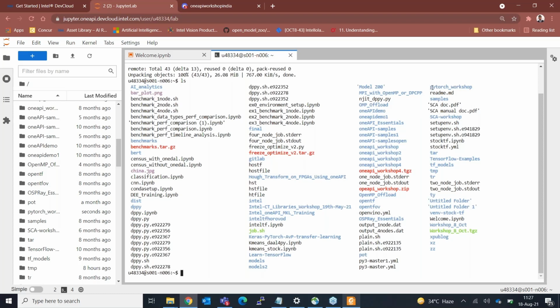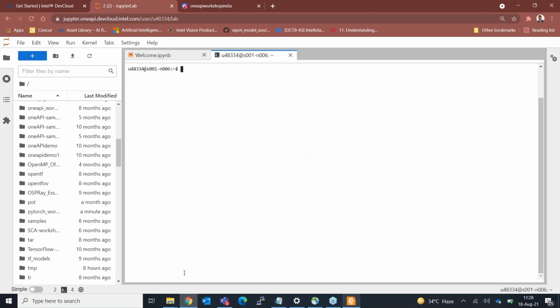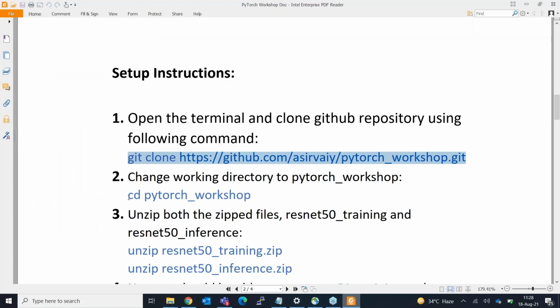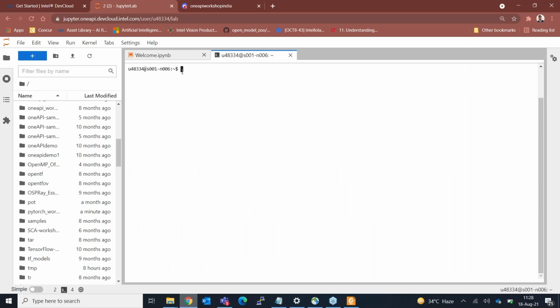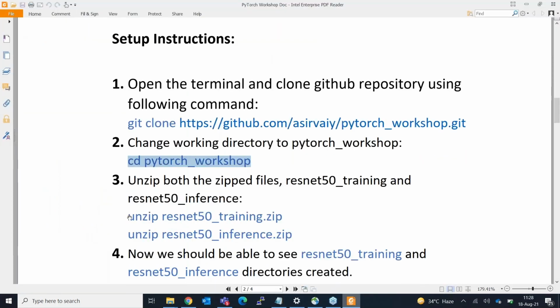Okay, you can see this folder created, PyTorch workshop, and now we need to go into this folder by just cd PyTorch workshop. And we will be able to see these two zip files, ResNet50 inference and ResNet50 training.zip. Now we need to unzip both of these files. So you can follow this unzip command.